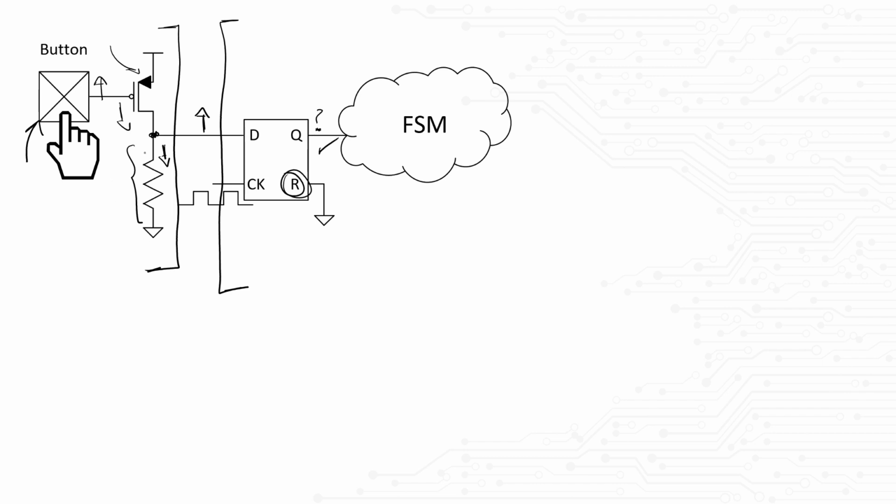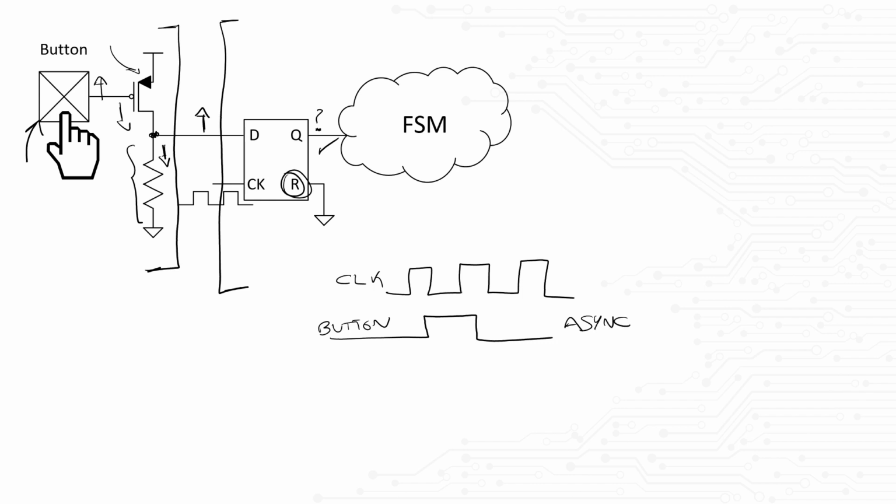So, carrying on with our answer, we have the FSM that we don't know what it does, but we truly don't need to know anyway. At this moment, we have to ask ourselves, what could go wrong with the system? We notice that the button can be pressed at any time independent of the clock. That means we have an asynchronous system, whereas the sampling mechanism is a synchronous system driven by the clock.